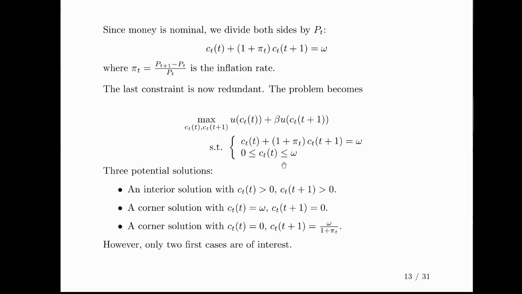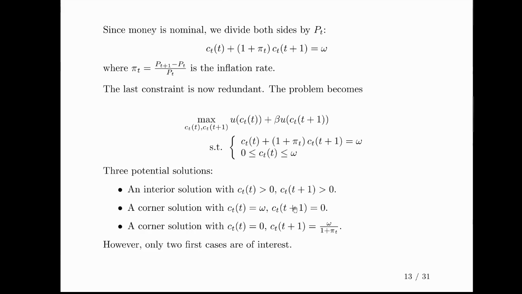What this means is if I did spend more than my total life income in period T, then there would be no way for me to reimburse what I would have had to take. I would have more debt than my lifetime income, so I would die in debt, and we don't want to allow that. We want people to be honest citizens. And then we were talking about these three possible solutions.